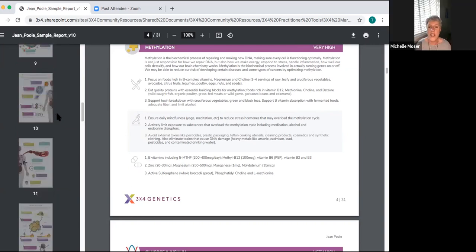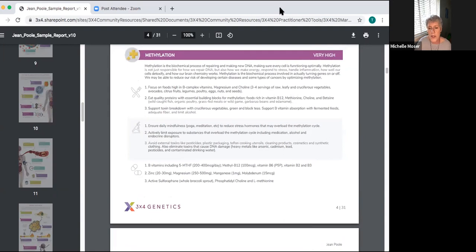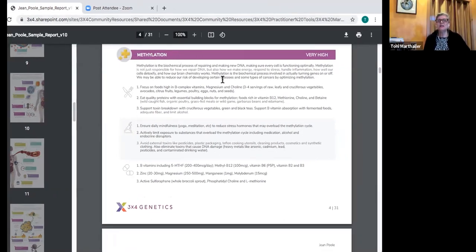So Toni, one of the questions that came up is what is methylation and what is oxidation? And how do those metabolic functions, what are they and why are they important? Well, methylation, as it says here, is of core importance. It's a process by how we make new DNA, and it's how we make sure that every cell is functioning optimally. Especially in regards to B vitamins, they're like cofactors for the methylation process in the cell. And so we need to have that right so that the cellular processes are fine-tuned and so that we can make new DNA, so there are not going to be any deficits in that process.